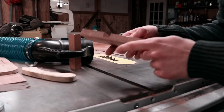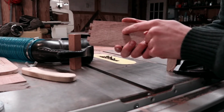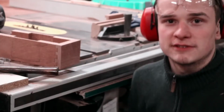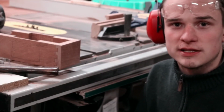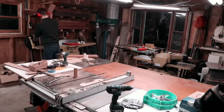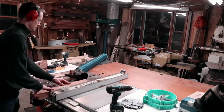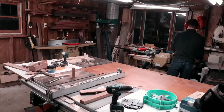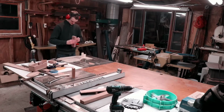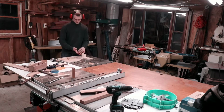That cut was supposed to be on this side. Oops. I'm gonna have to get some more mahogany and we're gonna try making this again. Well, I've restarted and made a new drawer over again, and it doesn't look particularly bad, you know?